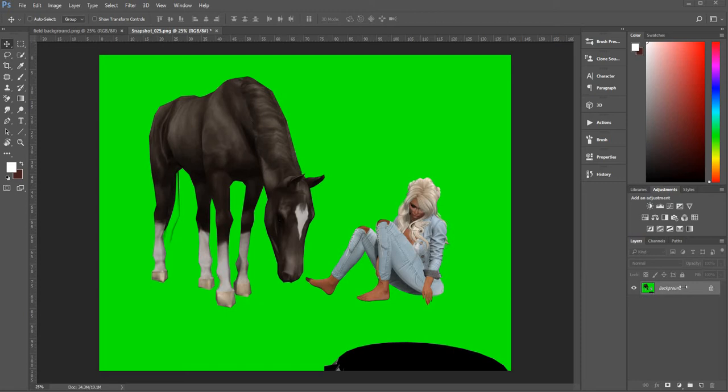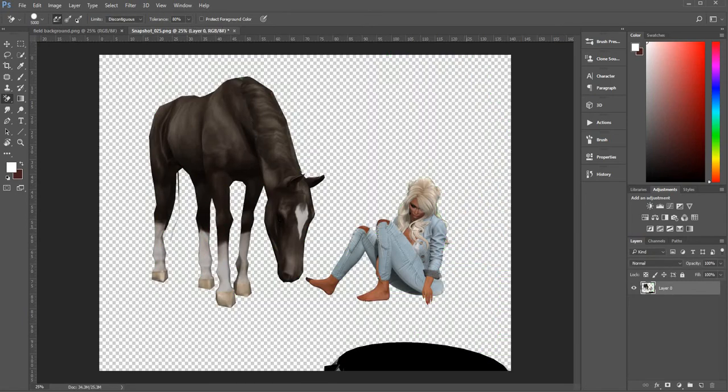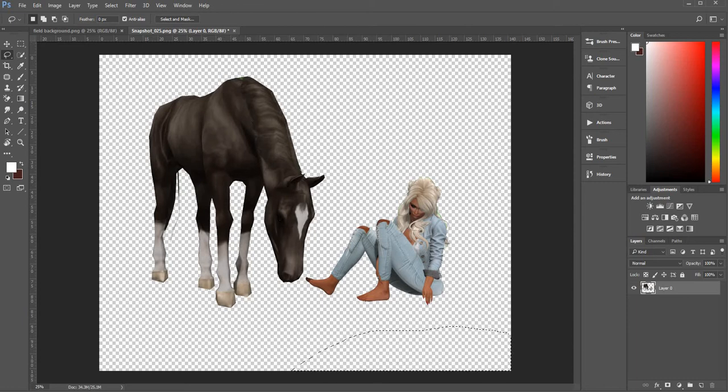Okay, so to start off, I'm going to remove the green screen. So I'm going to use the background eraser to take this out. Now that pose stand there, I'm just going to draw a selection around with the lasso tool, and then cut it out by hitting the backspace key. That was Control D to get rid of that selection.